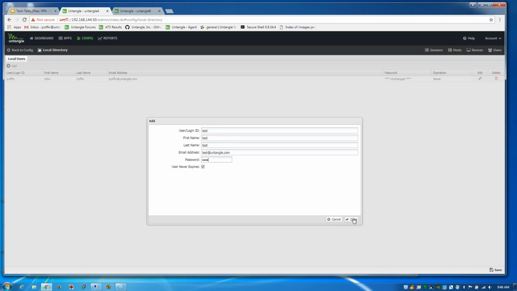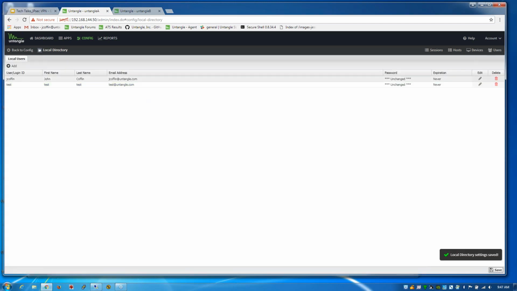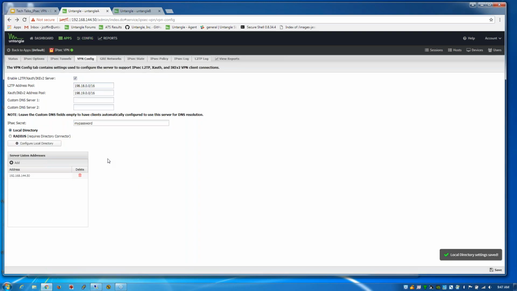Hopefully you make it complex. Don't make it 4 digits like I just did. So that creates a login for that person, and you can save that out. So I just created 2 remote users who are now able to log in once I give them the information and how to configure their particular OS that they're using.